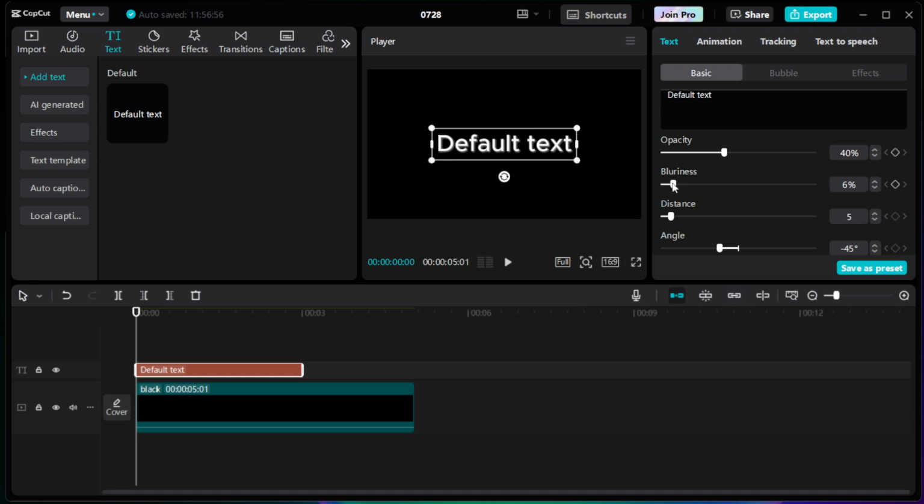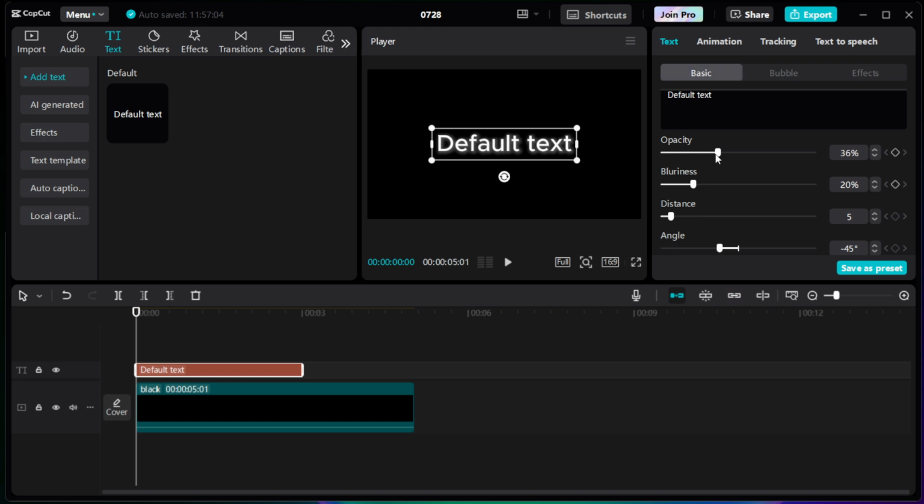Opacity comes next. This controls how transparent or solid your shadow appears. A lower opacity makes the shadow appear more subtle and less noticeable, whereas a higher opacity will create a bold, striking look. Again, the key is experimentation. Tweak until you find the opacity that best fits your aesthetic.